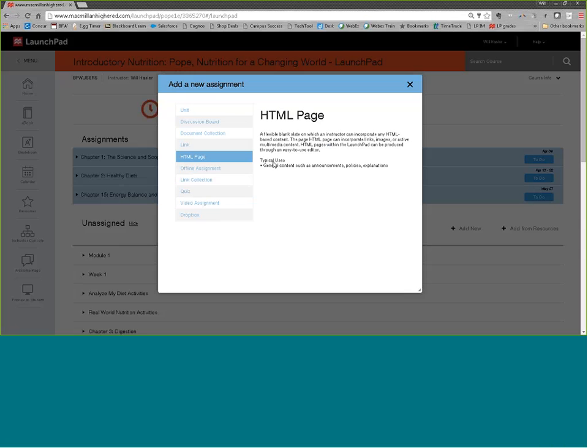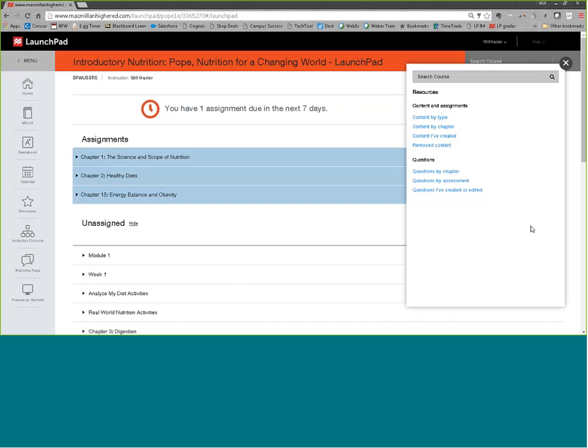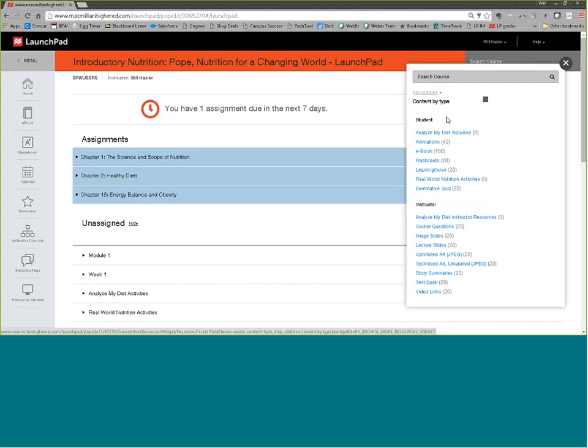There's also a ton of our own resources that you can take advantage of. So if you click here, as I mentioned earlier and Will mentioned earlier, we have not put every resource into the units. We built the units with the idea that they would be about a chapter's worth of work. So oftentimes there are additional resources that we have not used. You can add any of these things anywhere you wish within LaunchPad. So there's additional publisher resources that you can add and put anywhere you want.